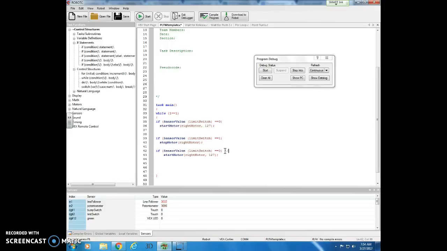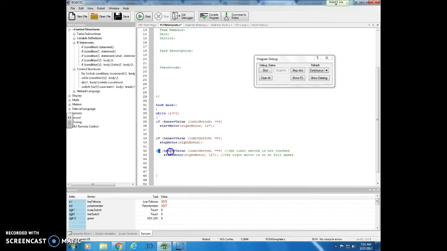So this line of code, the limit switch is not touched, and if it's not touched, the right motor is on at full speed.